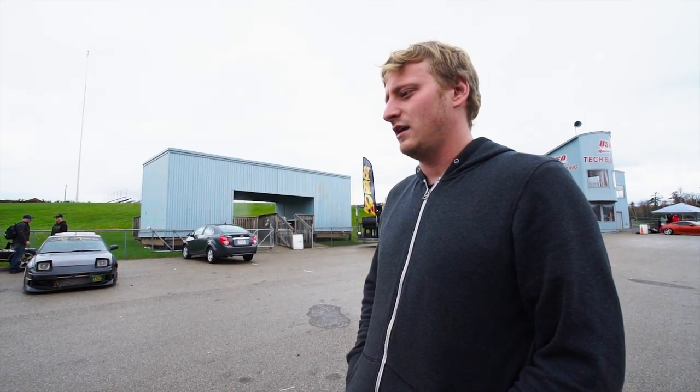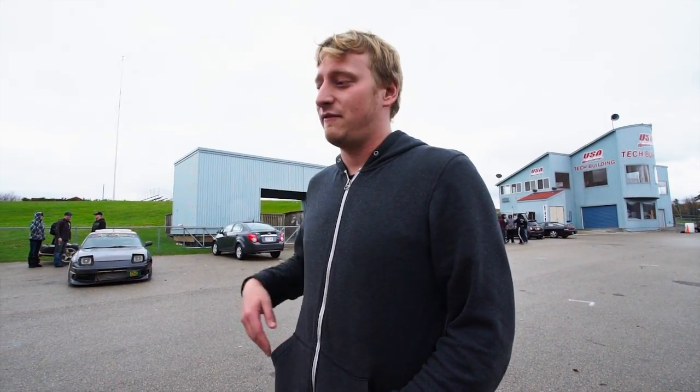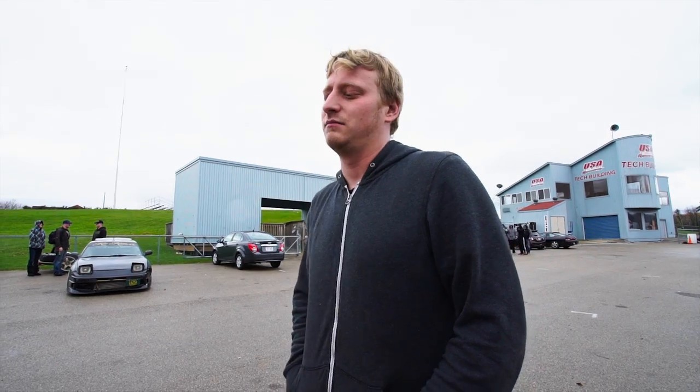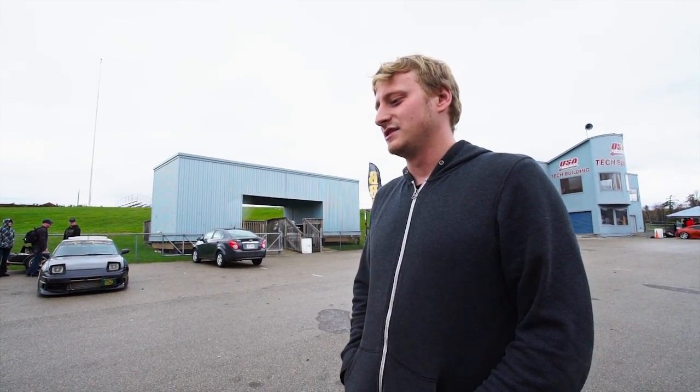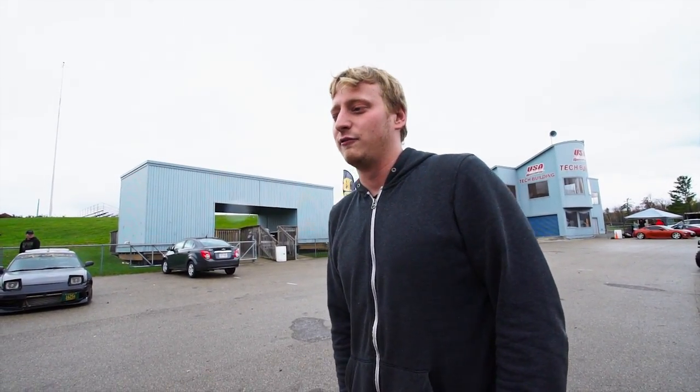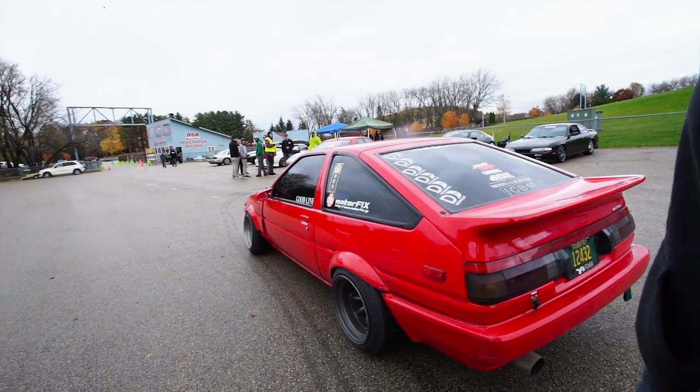Exhaust Pros, and they went ahead and made me a 2.5-inch straight pipe from the header all the way back and put my muffler on it, and it's a lot quieter, so it's a lot easier to drive around. I do drive this car on the street a lot, and it also doesn't fall off, which is a huge plus. That's definitely a plus. Whoa! There goes my hood.